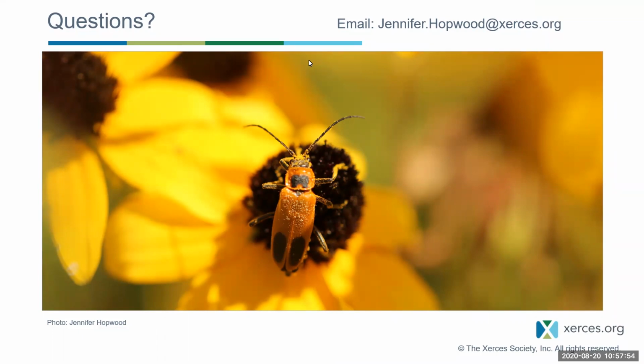Okay, so another question about lady beetles. A few people have said that they have issues with them coming into their house, but they think they're the Chinese lady beetle. So what should they do with them? Yeah, it's a great question. There's a multicolored Asian lady beetle that was introduced intentionally and unintentionally multiple times in the United States. It's an important predator of soybean aphid, but it has also become a nuisance pest. It does enter homes and overwinters in homes and can leave lots of lady beetle poop up in corners of your curtains, for example. And they expel a really nasty chemical when they get scared that can be unpleasant.